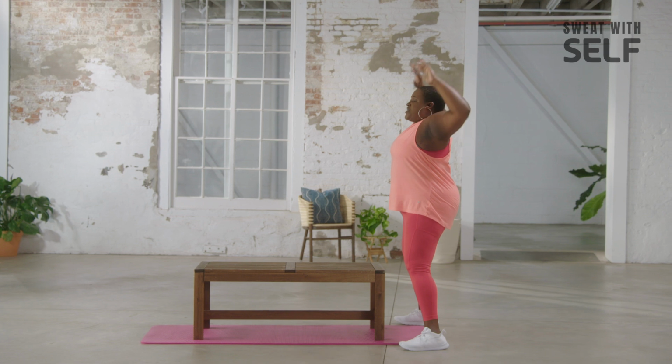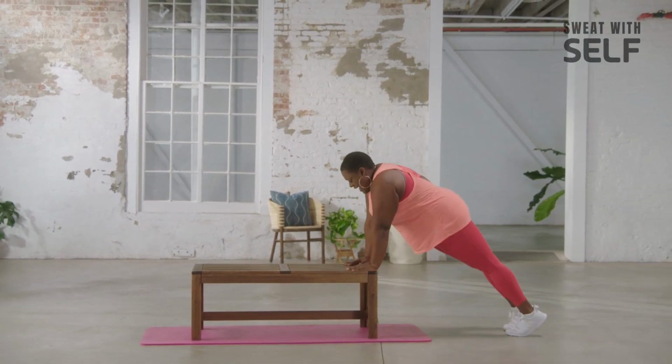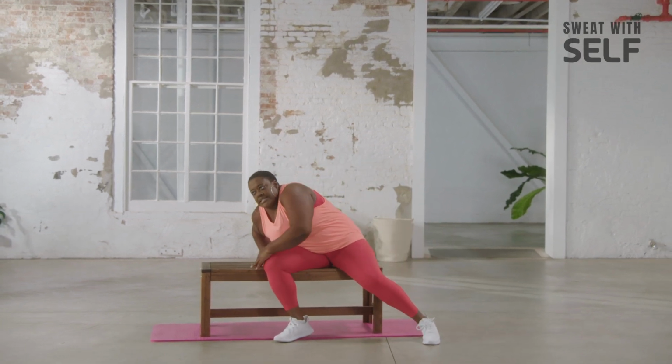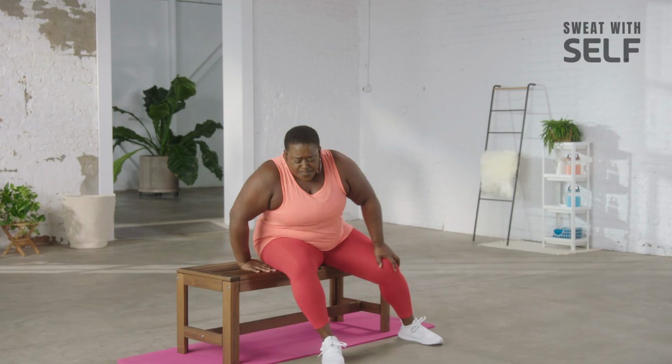Last one right here, reach up, come on down, and gently step back. Excellent, step forward, finish it out. Oh, I'ma just have a seat. 4 seconds. Shake everything out. Plus size fam, we're doing this thing. We're not done yet, but man, am I so proud of us for what we've accomplished.